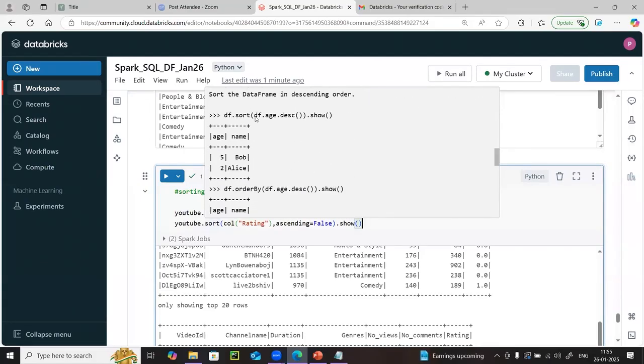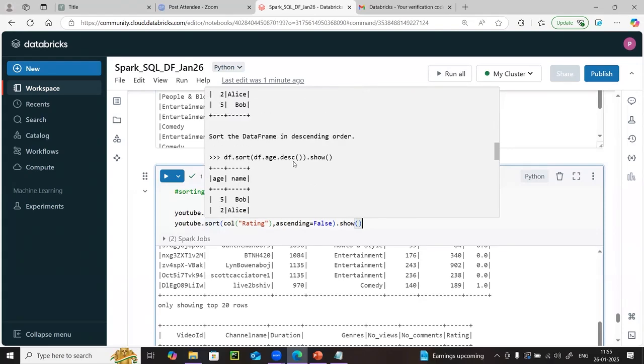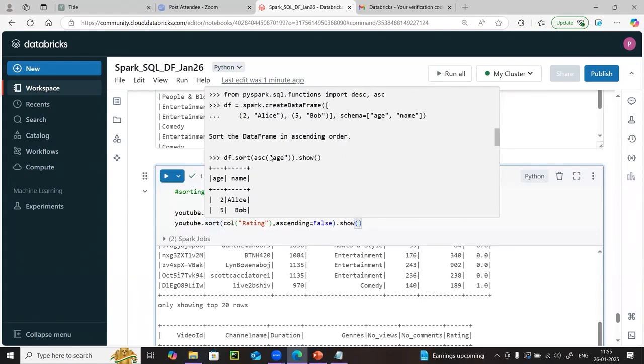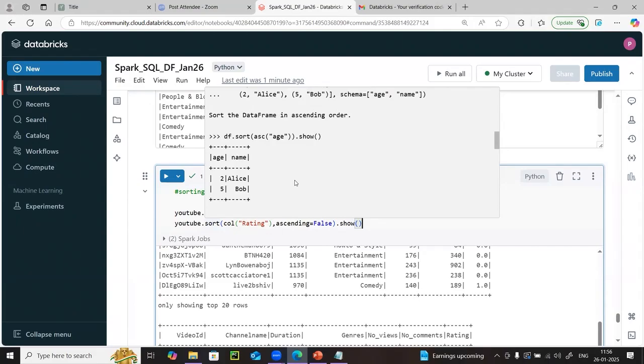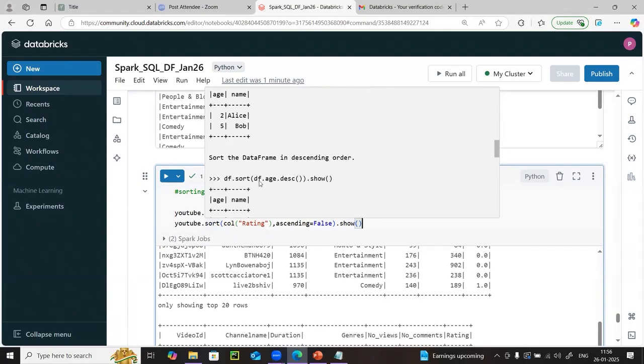They will give you an example also. So if you see here, this is another way of doing it, which is sort. You have to pass ASC of age. So this is what I said, this is in the old version. But as per the latest one, you can just simply write col of age itself and it will do the job. And you don't have to write the data frame name one more time. Just col itself will do the job. These are different alternatives that you can choose.